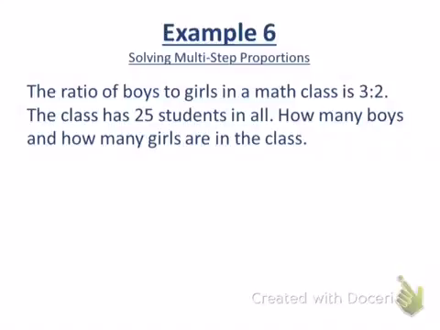15 and 10, right? How did you get that? Good. 25 divided by 5. There's 5 parts, right? 3 boys to 2 girls. There's 5 partitions, but it means each one of those partitions is 5 people. And then there's 3 times 5 is 15, and 5 times 2 is 10. All right, so that's the way you can kind of, and I call that the lazy man's way. I'm also going to call that the way that you don't show any work on a test and you don't get any credit for your answer.